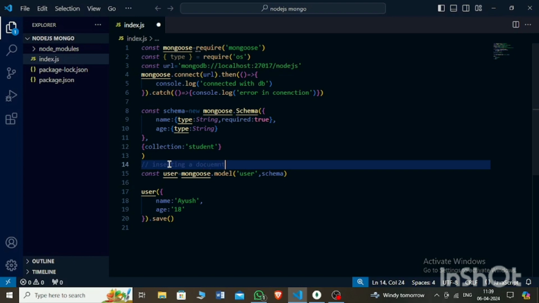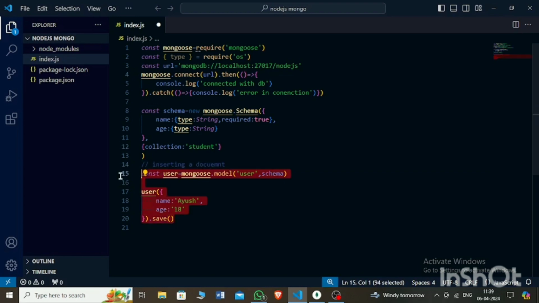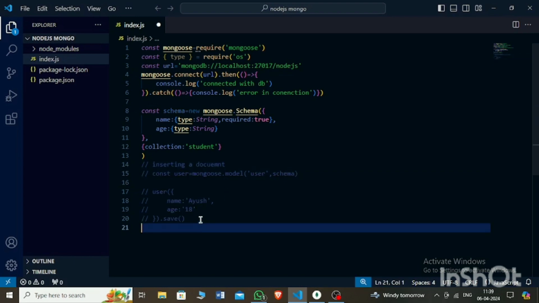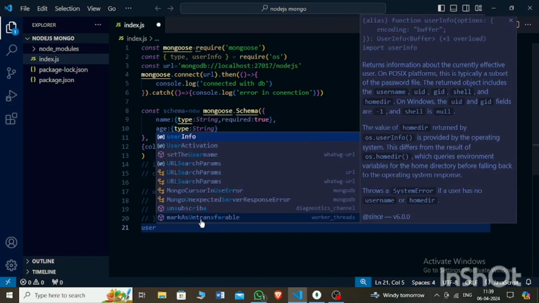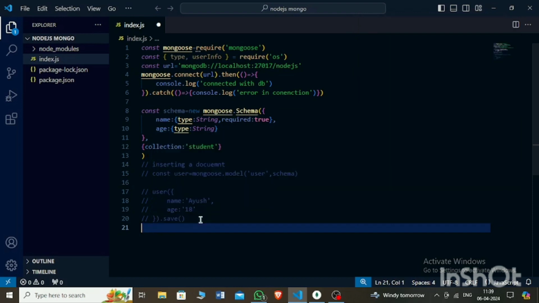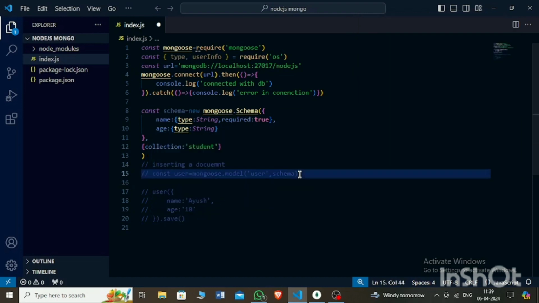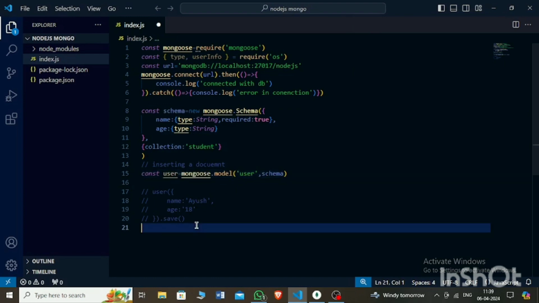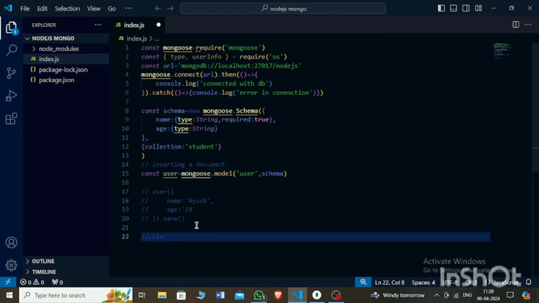Now I am commenting out this. Now if you want to get the data, then you will write user. So now we will get the data.